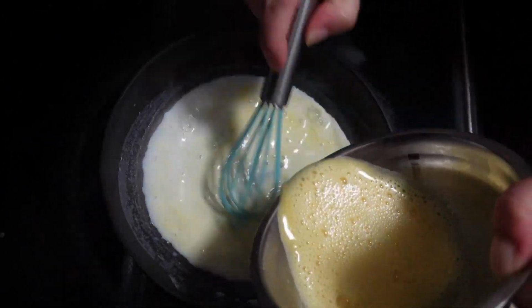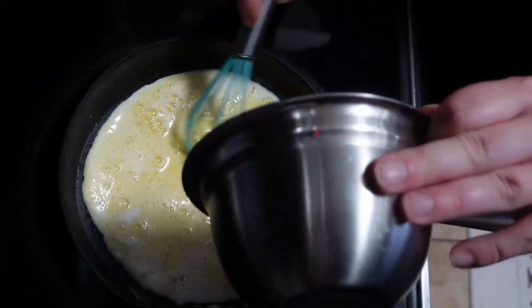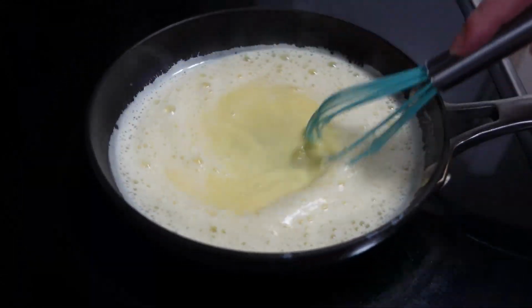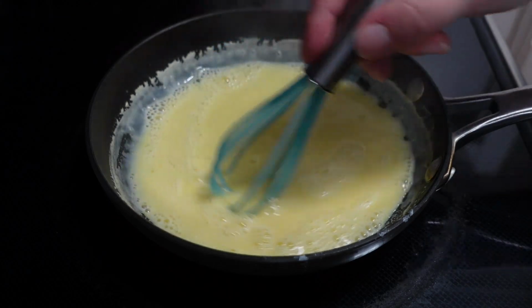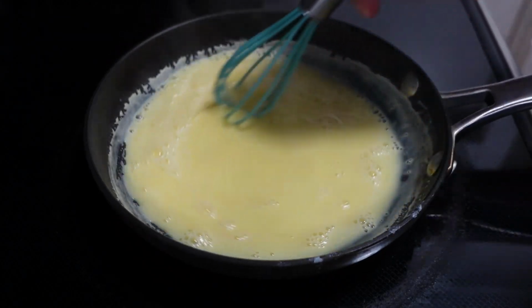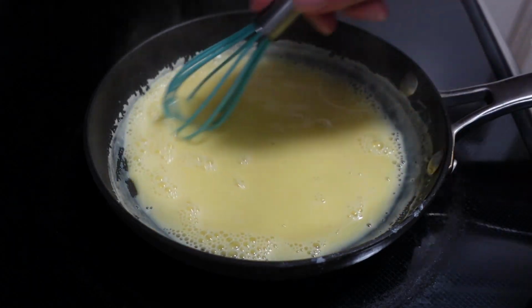Again, stirring, slowly adding back in your egg milk mixture. It's becoming a mouthful to say all these words. You're going to pour that all back in there. Continue to stir while your custard starts thickening. You might find yourselves tempted to turn up the heat on this mixture. But I assure you, friends, keep it on low. Because like I said, problems can and will happen.